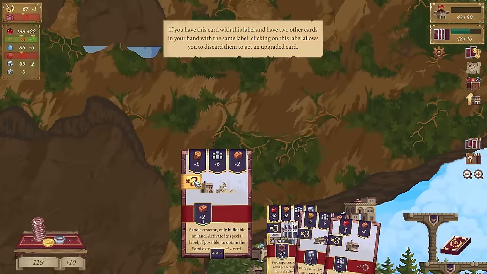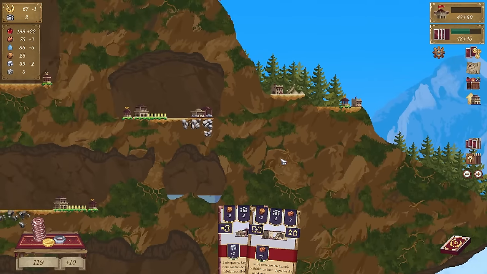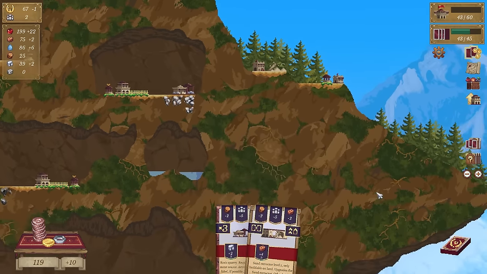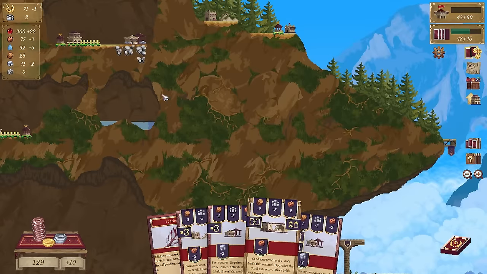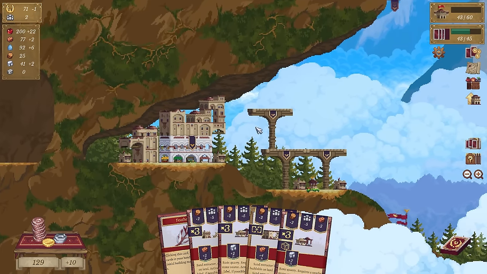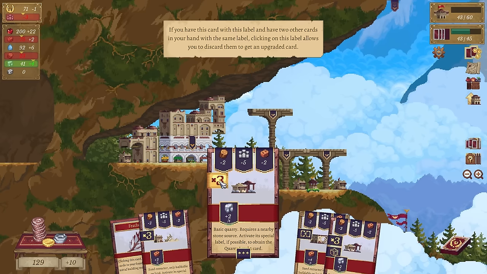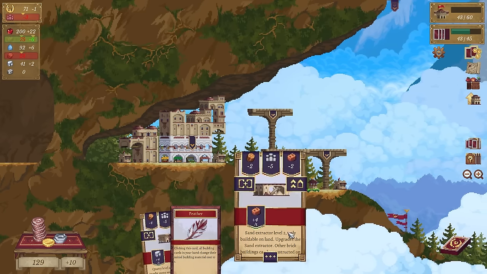Right. So if I utilize this, there we go. That is going to give me a level 2 card for this. Which I cannot build. For what reason? I do not have the workers. Next time. Our food warehouse is full. The situation brings stability, so our loyalty and happiness will increase by 5 points. That's amazing. Fantastic. Okay, next. Let's get this sorted. Okay, we've got an upgraded quarry and an upgraded brick house.